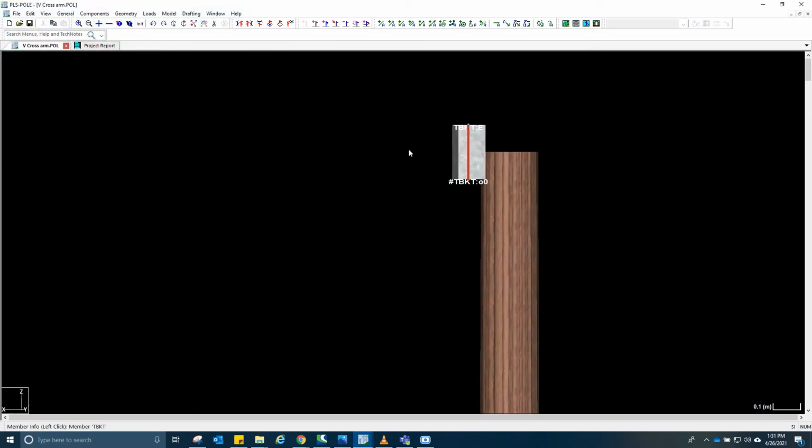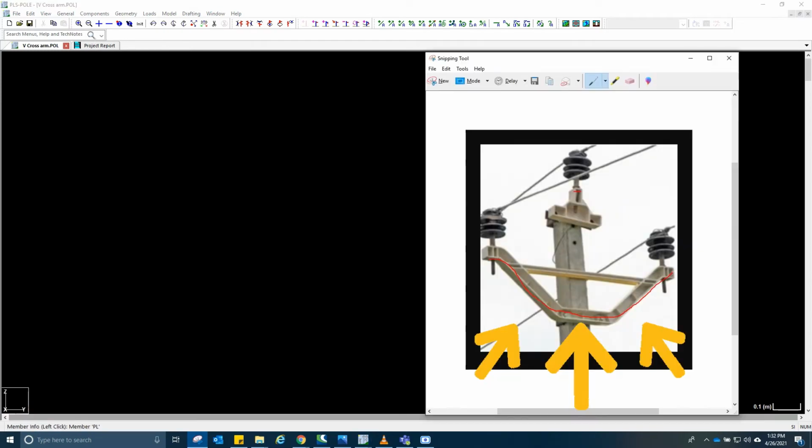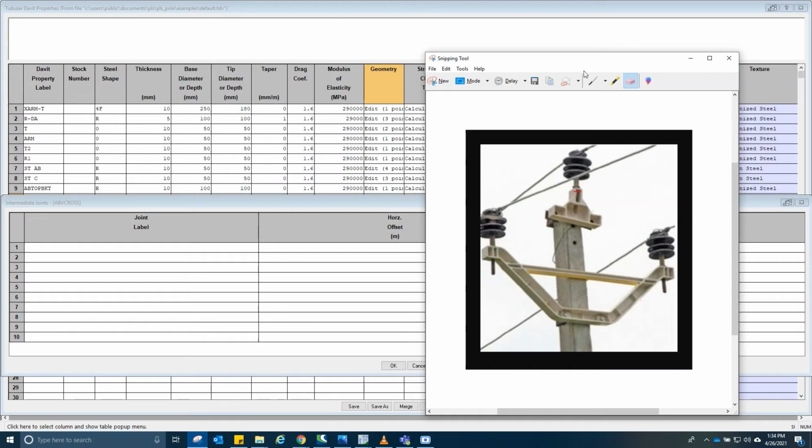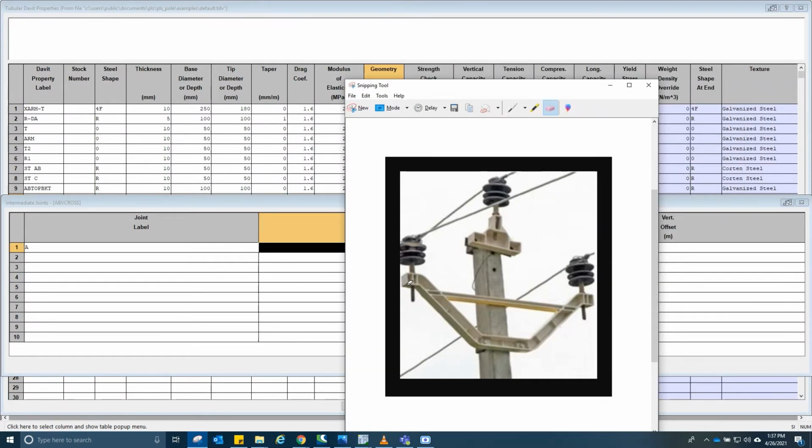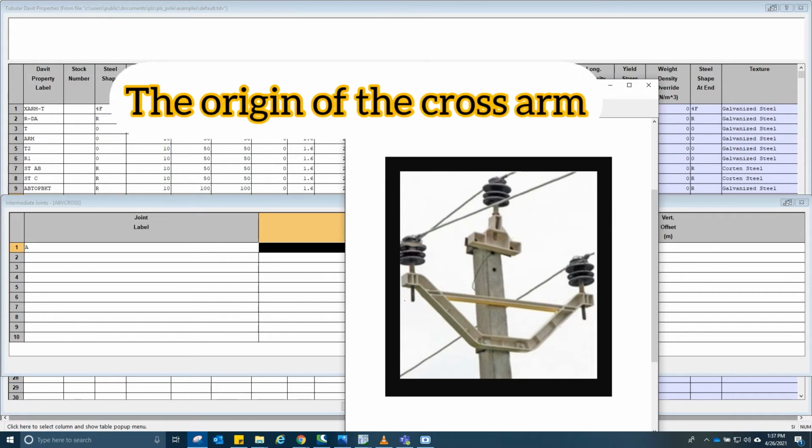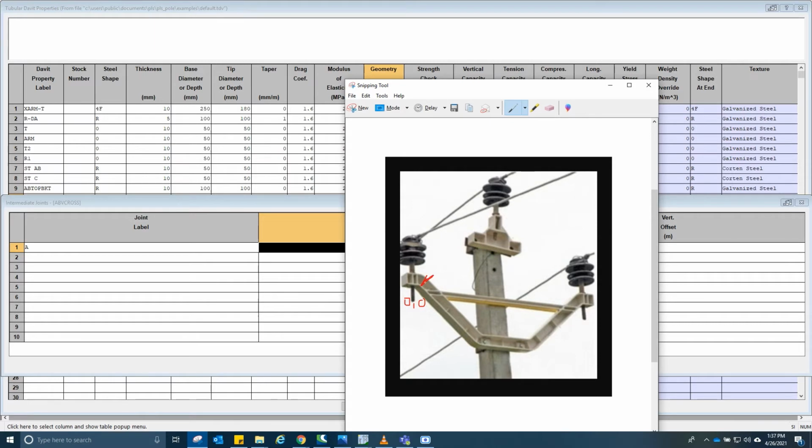So now, how are we going to create this? Where are the joints in this V cross arm? One is 0, 0, and then this is the first joint. For the second joint, not only for the connection point but the hole, we need to label that.